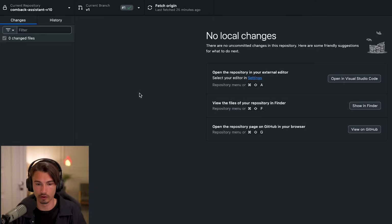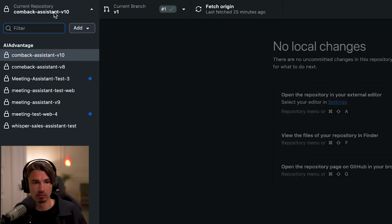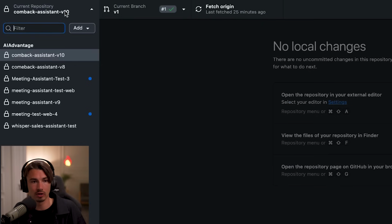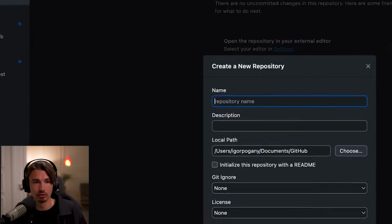which looks as follows. So my journey always starts in this GitHub desktop application. And this is simply explained. There's really 3 steps here at the top: the repository, aka folder that you're working in, then the version that you're on, they call this branches, and then lastly, the ability to sync. And you always want to go left to right. Okay, so if we start a new project, I will open up these repositories, say add, and say create new repository.